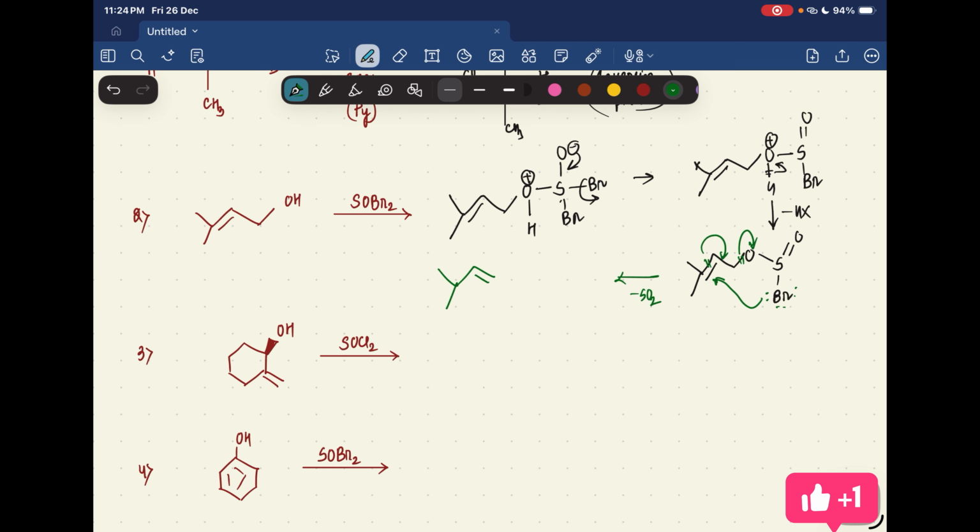So here it is double bond, and here it is Br, okay, right. So this is the new reaction we have to know. This compound is called allyl alcohol. We have to keep in mind: when the OH is attached to an sp3 carbon, and after that an sp2 carbon must be present, then they are called allylic alcohols. If the OH group is directly attached to the sp2 carbon, then that is called vinylic alcohol. We should know this one.